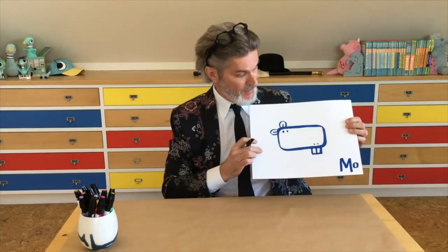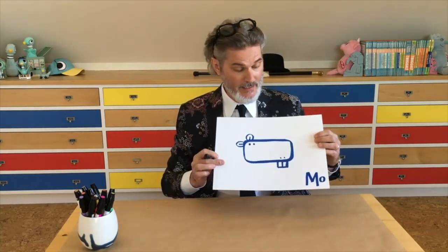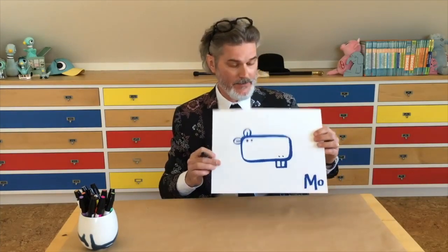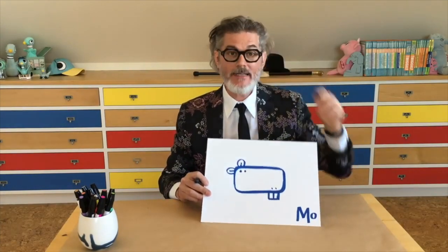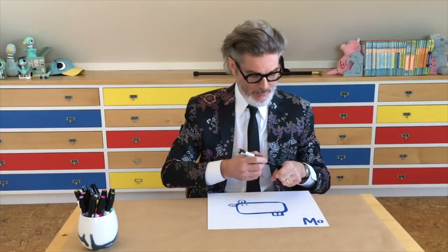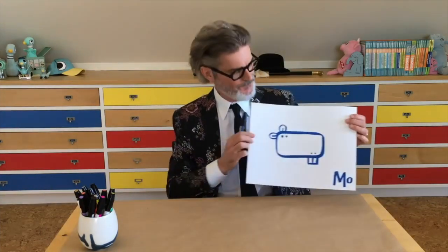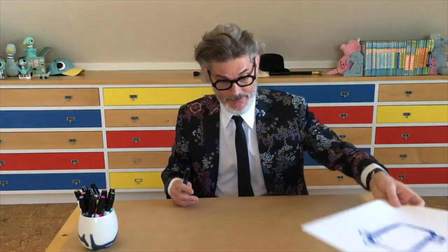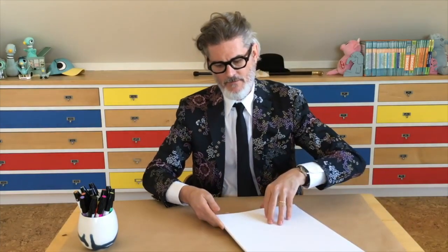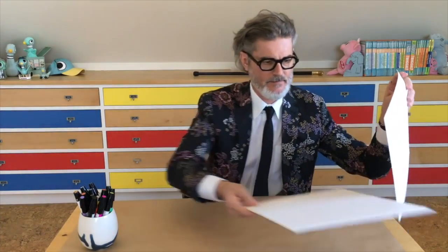One of the things you may notice about this character that makes him super tricky is he has no mouth. So I had to figure out ways to make the characters have feelings without opening their mouths. The way I did that was with body language or silhouette. The silhouette is if you were to darken in all of the character, then you would have a sense of what they feel like in a silhouette. It's a silly word, but it's the name of the French guy who invented it a couple hundred years ago.